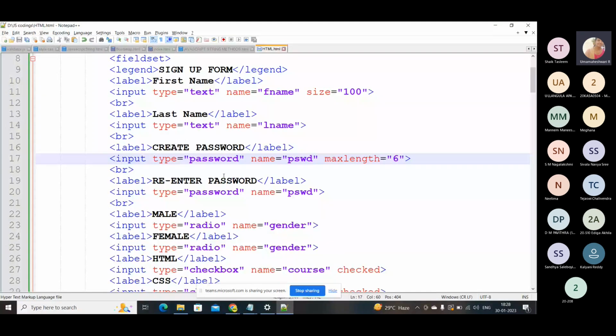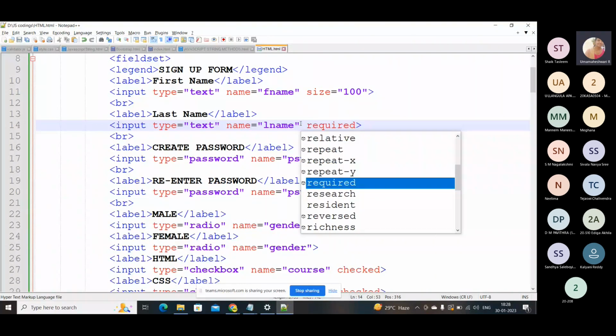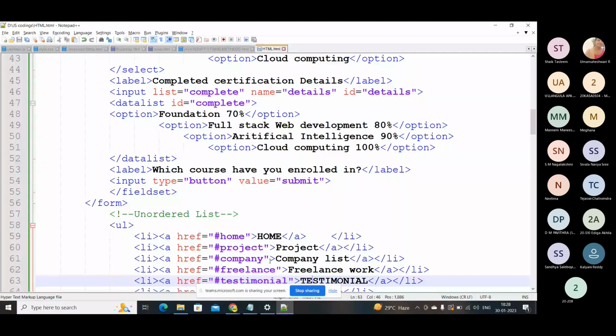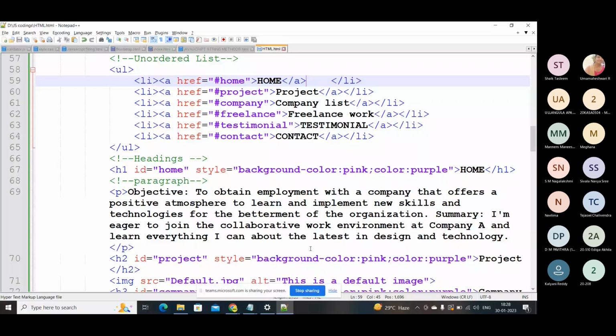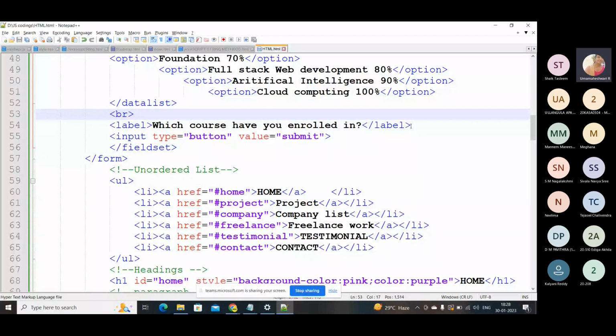And if I'm trying to just give required, let me check. Just closing it out.